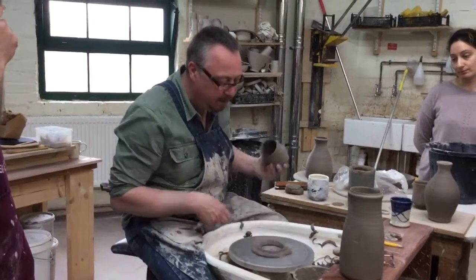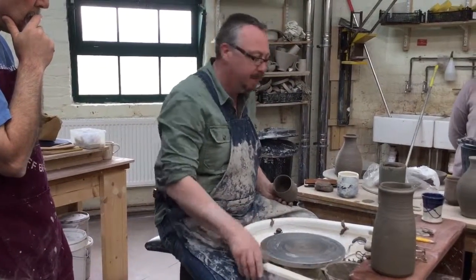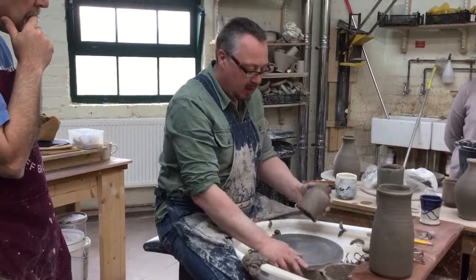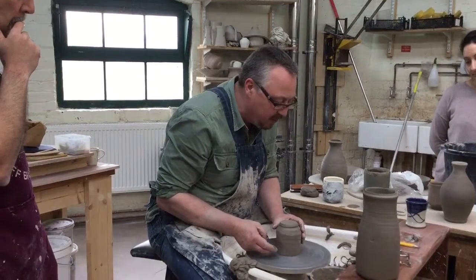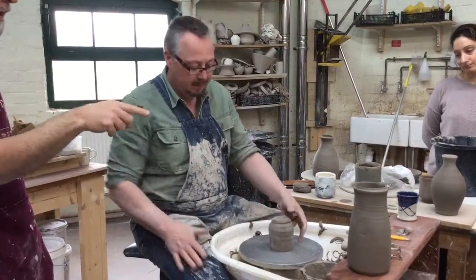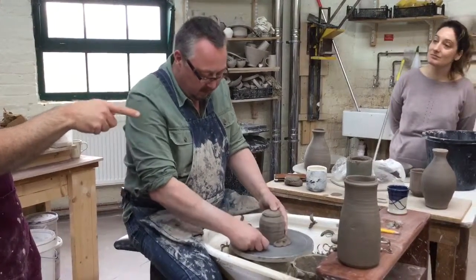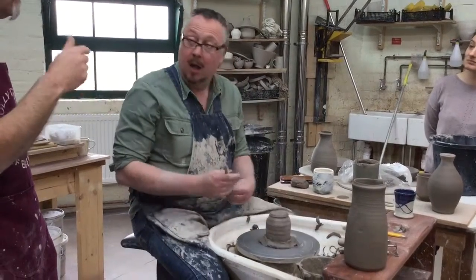It can re-acclimatise in a plastic bag and soften down. But, see? That's why you always keep your fingers in the way, to catch. The problem I had is, you leave it a week and then you come back and trim it, and you've got no idea what shape it's going to be.